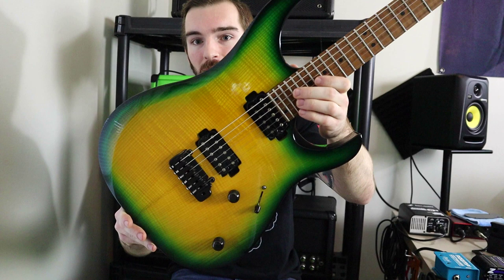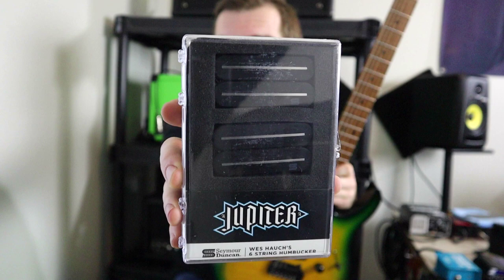We're going to take my custom LSL guitar, and we're going to make it way more sick. What are we going to do? We're going to toss in these puppies right here. These are the Seymour Duncan Jupiter Wes Hauk Signature Pickups. We're going to toss them in here. I'm going to walk you through how to install pickups on a guitar in a very simple wiring configuration like this, and then we're going to hear how they sound.